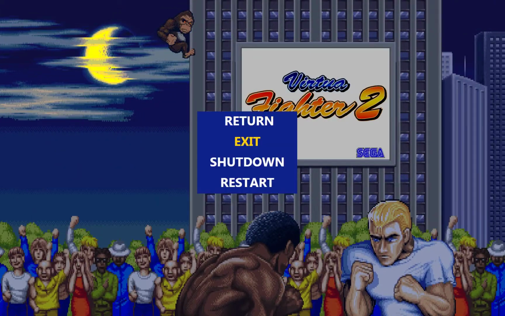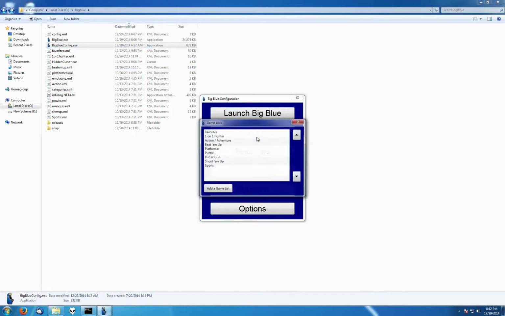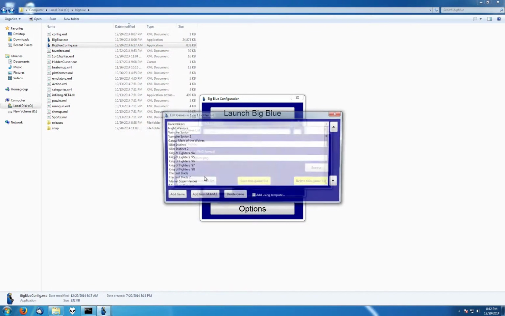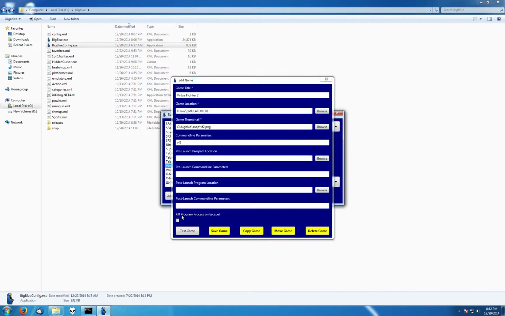Okay, so here's what we can do in Big Blue now. In the configuration utility, you can edit the game, and you'll notice that there's a new option called Kill Program Process on Escape. When you select that, it's going to basically override the escape key behavior, and instead of doing what it would normally do, the escape button press is going to be overridden, and it's going to actually kill the process.